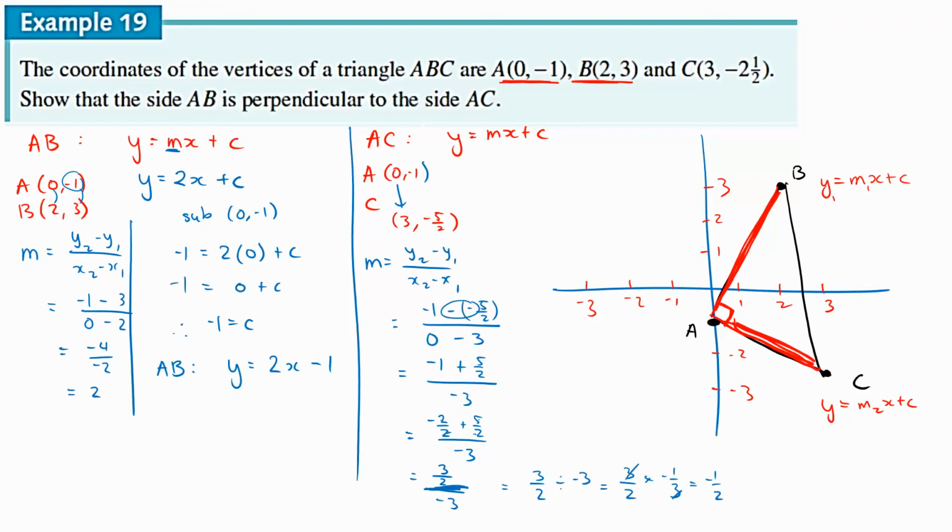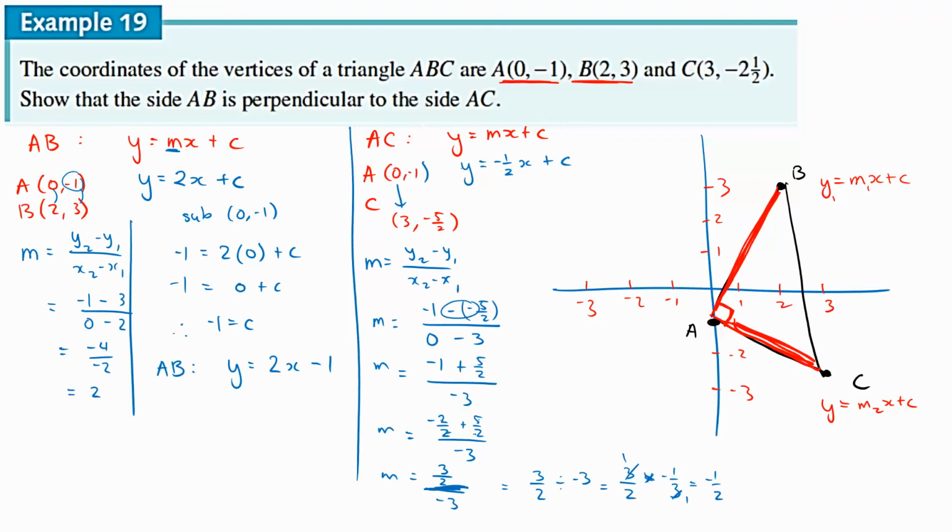Because you can cross simplify from year 8 and year 9. Cross simplify, 3 divided by 3 is 1. So 1 times -1 is -1, and 2 times 1 is 2. Alright, so after doing all that algebra, all I just found out was m. Because remember, don't lose track of what you were trying to find. You were trying to find the gradient, m. So m is -half. So here we now just found y equals -half times x plus c.